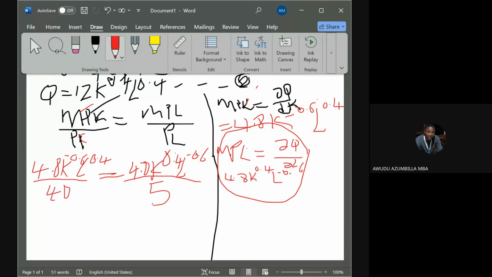So the next step is, I think we have common numbers here. We have 4.8 on both sides, so we can divide both sides by 4.8 so that we can cancel off the 4.8. So let's quickly do that. We are going to divide here by 4.8, and here too by 4.8, so that the 4.8 cancels the 4.8. Please, are you following?